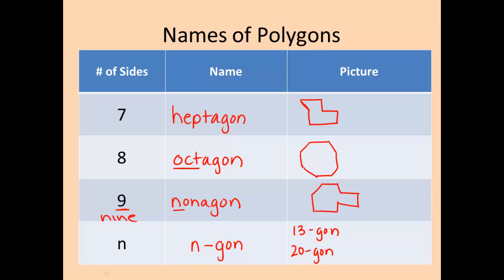So this n-gon is something we can use in general, but for everything between 3 and 9, we can go ahead and use the proper name. Okay, so next what you've got is the back of this worksheet, where I'm going to ask you to decide whether or not it is a polygon. In the second group of problems, you're going to be looking at whether or not it is concave or convex. And in the third group of problems, you're going to be using the vocabulary words. Don't write the number of sides like 4 or 5 or 7. Rather, write the name using the vocabulary that we wrote on this chart. You can always refer to the front of the worksheet as you're working on this, but that is the rest of your assignment.